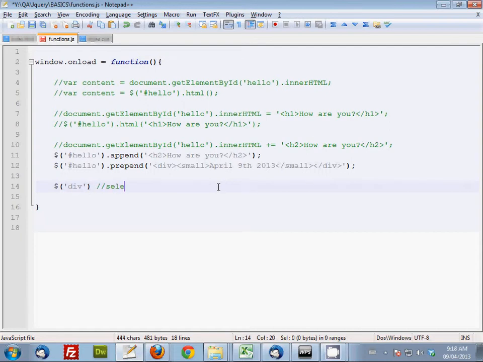To select an ID, well, we saw that, is the element $, the ID name. Correct? To select a class, same thing as in CSS, dot the class name.